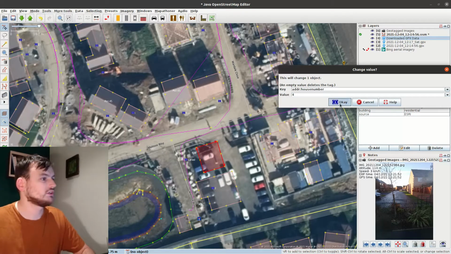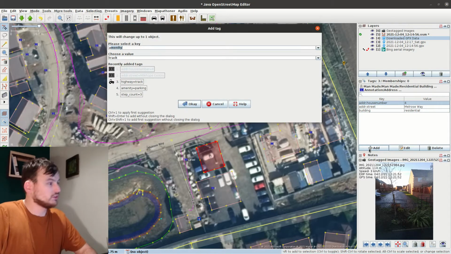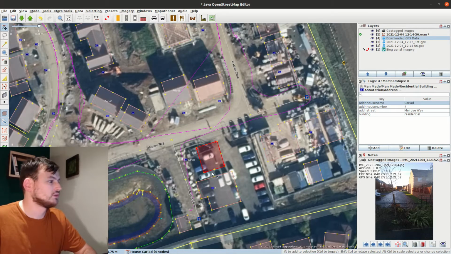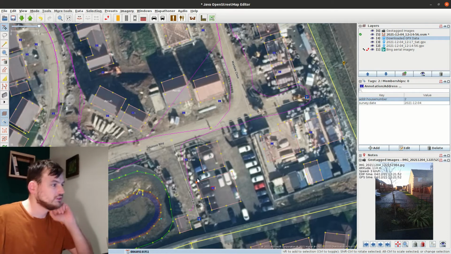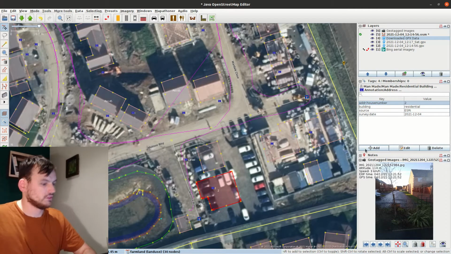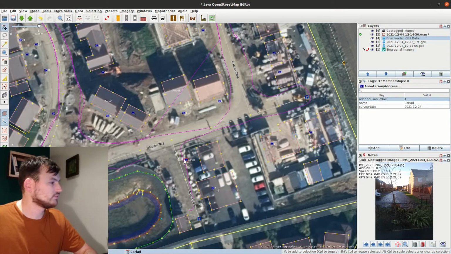adjust this. Don't need the source because that's saved with the changeset. And address, house name is Cariad. And we could copy that on there. And not forgetting to put the street.